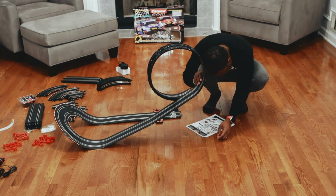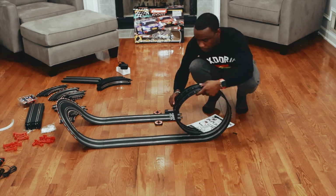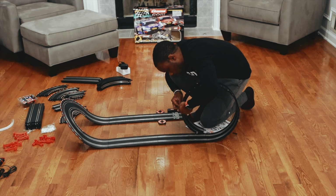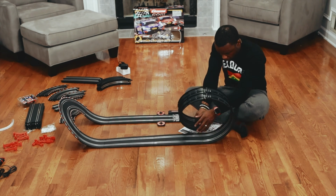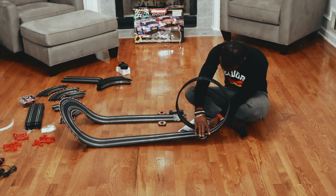So now there's also a small piece which connects the straight portion of the track to the outer portion of the loop. It took me a while to figure out exactly where that went. The instructions are not super clear on where to place that. They have the illustration, but again, you have to kind of use your brain when you're thinking about it and say, okay, where would this piece go?